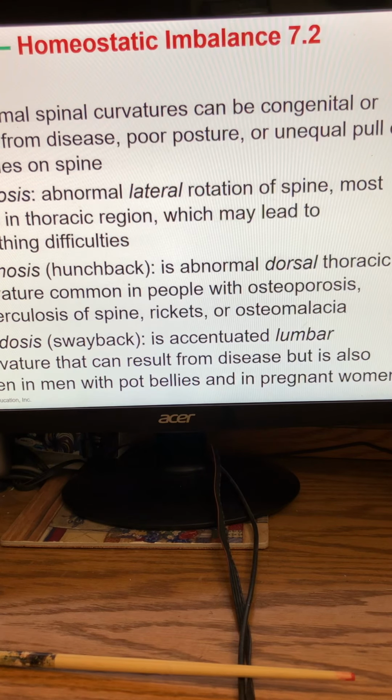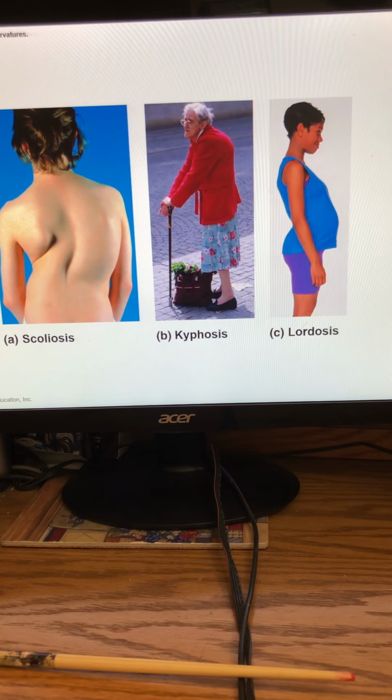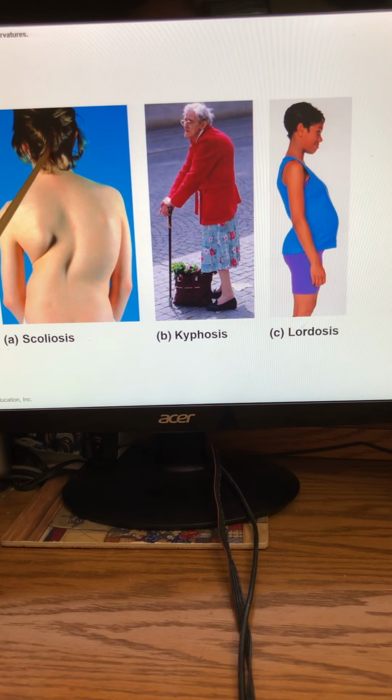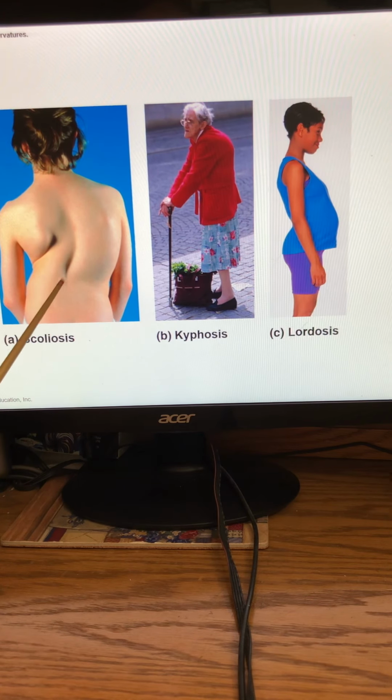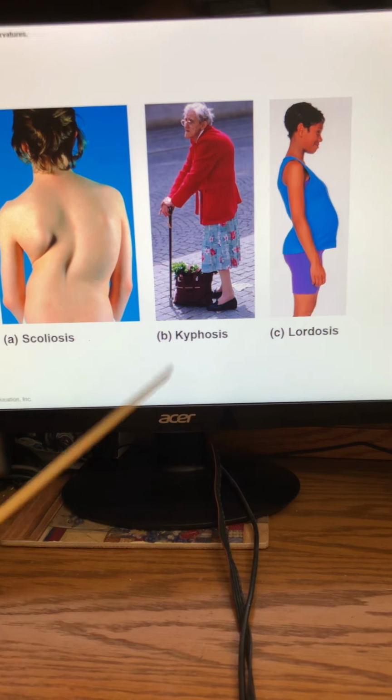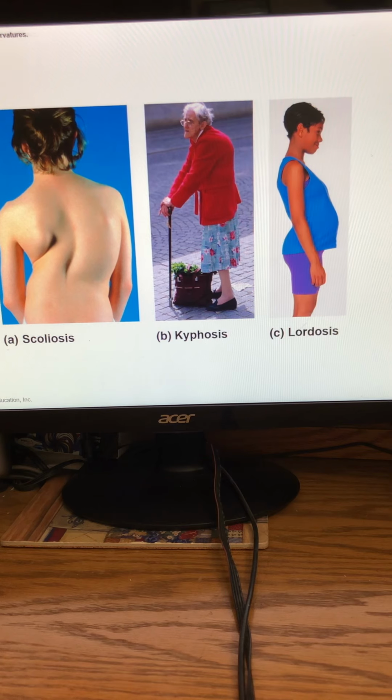The other thing that we cover is the 3 major differences that can happen to your spine. What's going to always happen is hopefully your head is going to be over your pelvis. So in this particular girl who has scoliosis, you can kind of see it curves to the right and then to the left. Sadly, it is mostly females who get scoliosis.